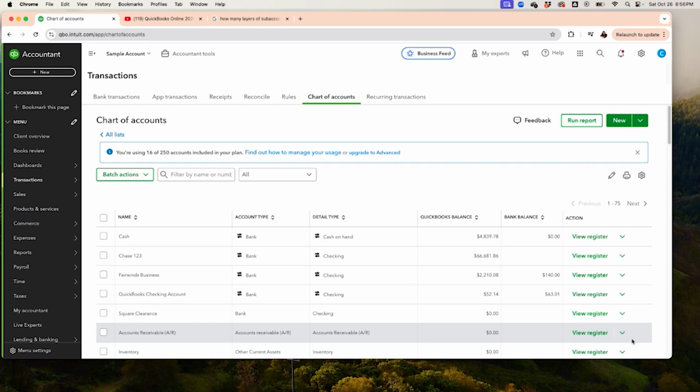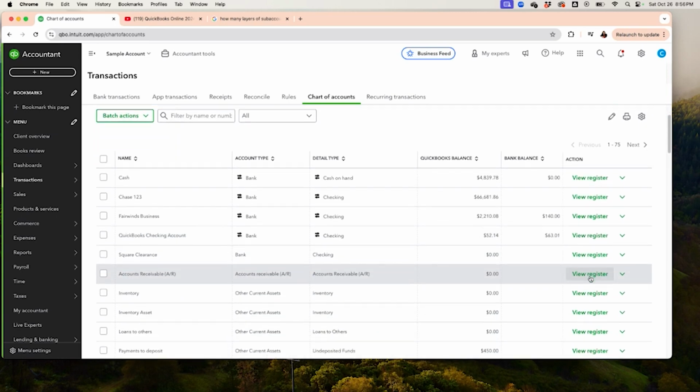If you have a restaurant, for instance, you may want to separate catering income versus the restaurant income, and so on and so forth. So it's very important to have those blocks.